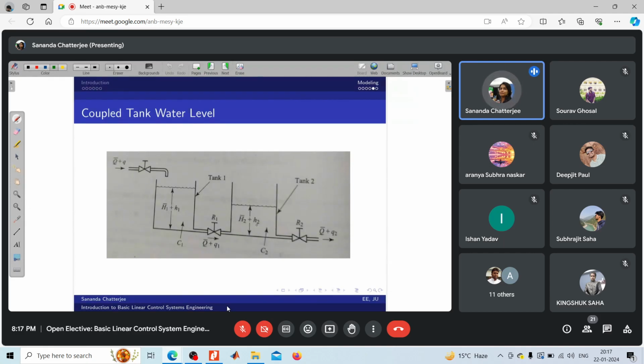So now what is the problem here? Why are we discussing this problem? Because control of this coupled tank system has its significance, and it is a very important problem. Just now you told me that it is used in hydraulic systems. I think we were performing the Reynolds experiment. In our hydraulics laboratory there was an apparatus called, as you mentioned, the Reynolds testing apparatus.